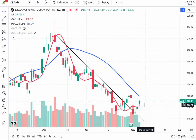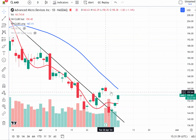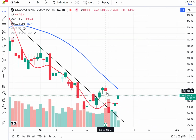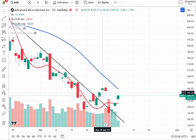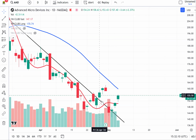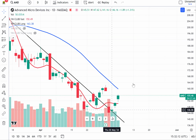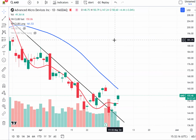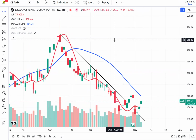But remember, risk management is about minimizing your loss and maximizing your profit. Imagine you lost here, where we bought around here and I stopped around here. You lost a few dollars, but if the gain is a lot, this is okay. Remember, the risk reward level is 1 to 3 minimum. So the reward is 3, the risk is 1. I hope you remember this rule.